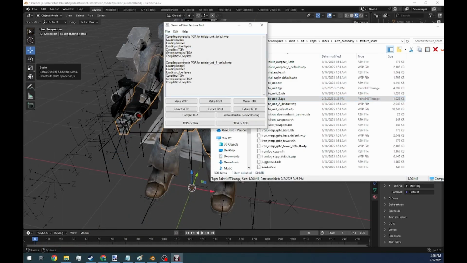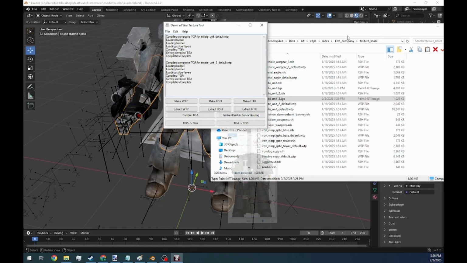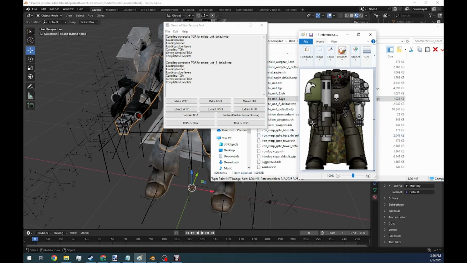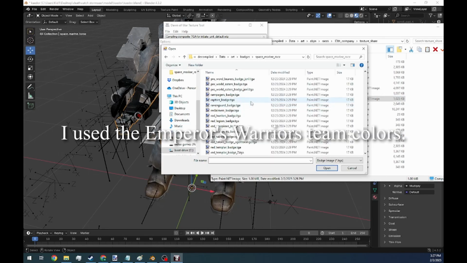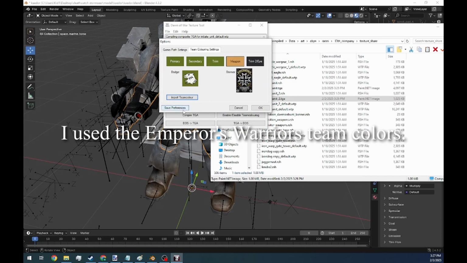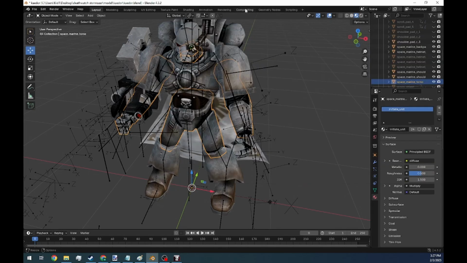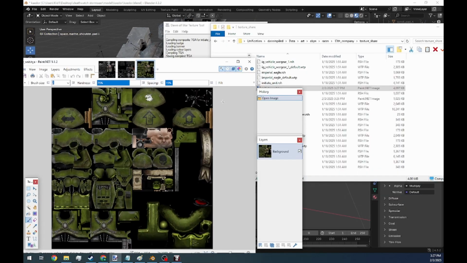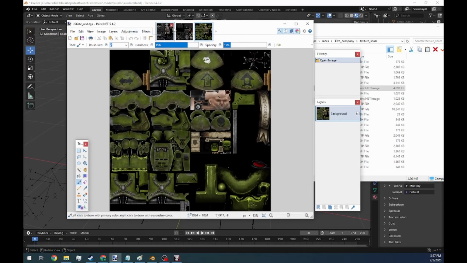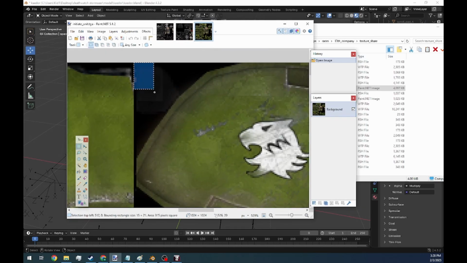I also want to get, from this model, we have this little green pauldron here, and I want to get that. We're going to throw it over top the Deathwatch colors. Raptors, there it is. And banner can be anything, doesn't matter for us. Save that. Compile TGA. For the pauldron, we're going to want just initiate unit. So, this is just basic image editing at this point.